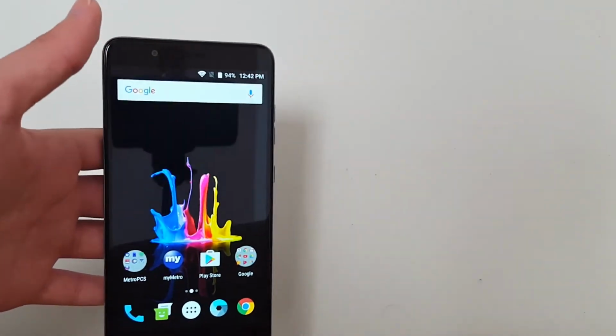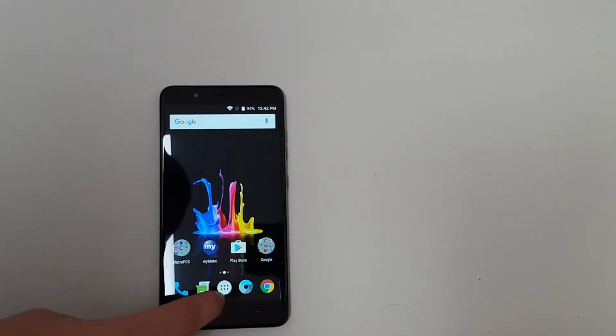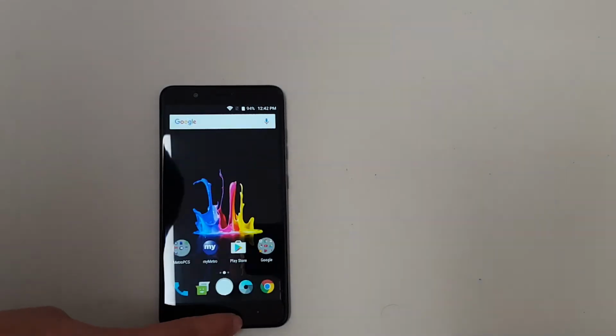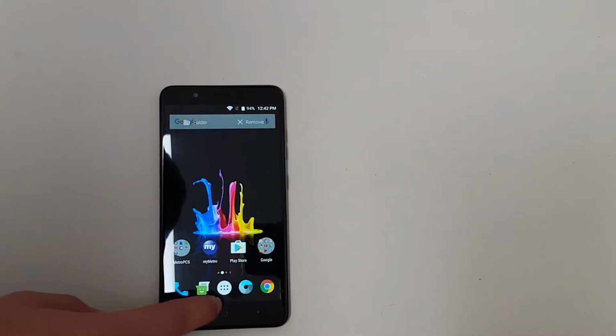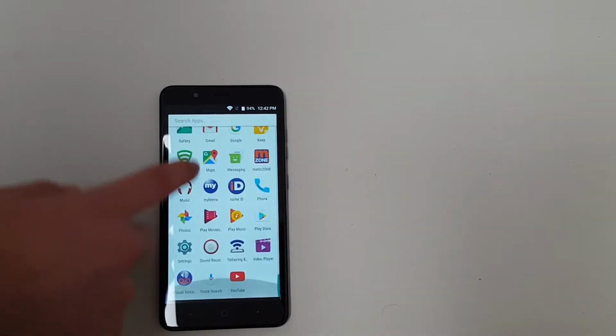Check out this wallpaper. I actually like the wallpaper. It looks pretty cool. But yeah, it's a familiar package in terms of software. It is running Android 7.1.1. I don't know if it will get Android 7.0 in the near future, but the OS is very smooth, like opening up the messaging app and whatnot.